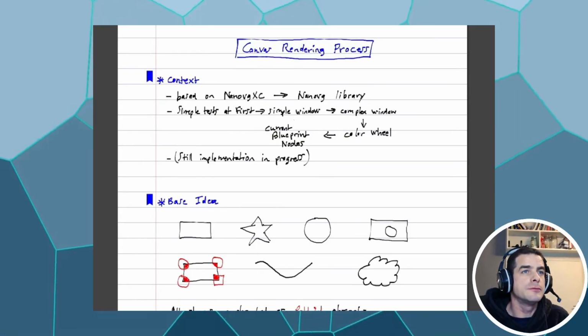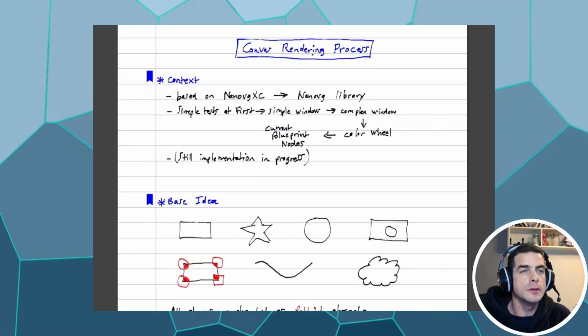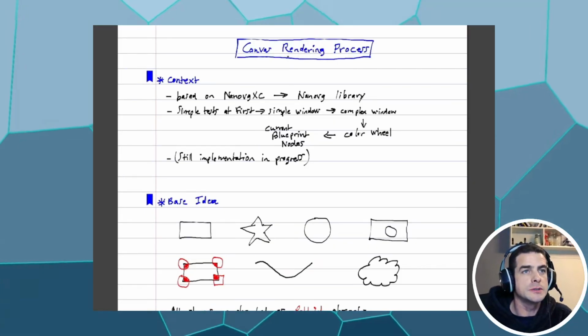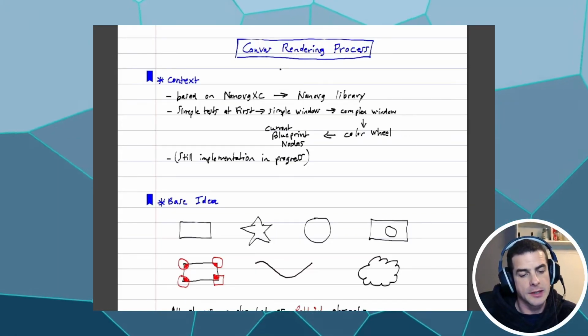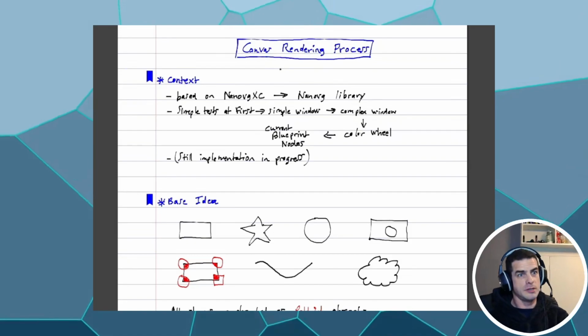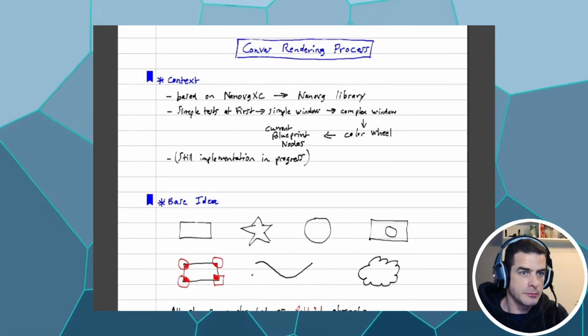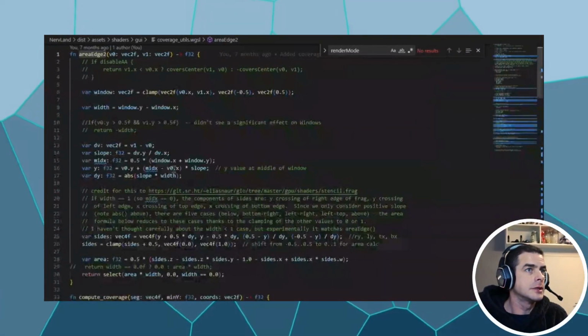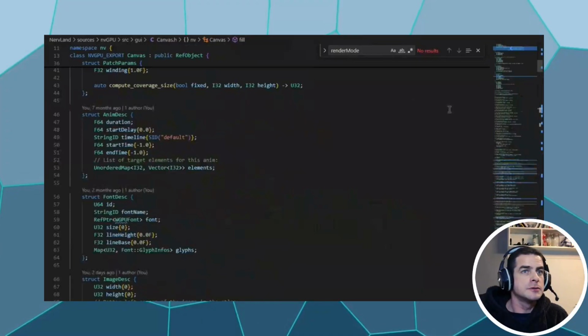And before we really go into the core of the video, which is really the rendering process itself in the canvas, there would be a lot to mention and to discuss on the canvas class because it's a pretty complex class. In fact, I can show you that already. The header file is pretty long.